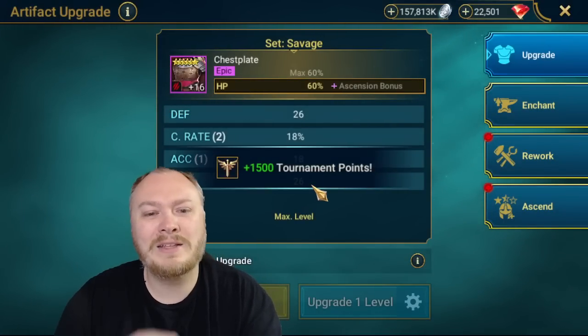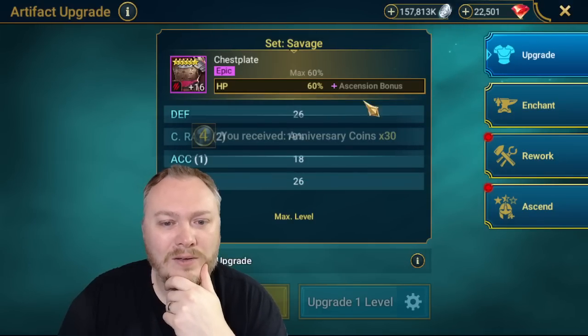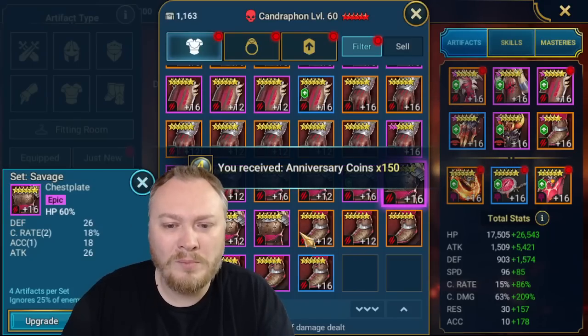All right, so then let's hit crit damage or speed at 16. We hit flat attack. So our 16 rolls today have been very bad. They have been very bad, except for maybe one.